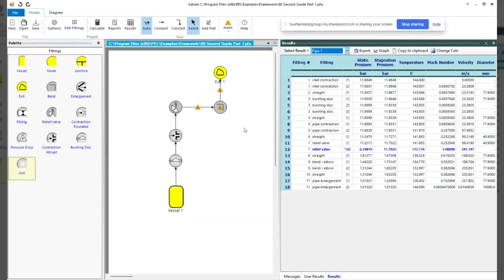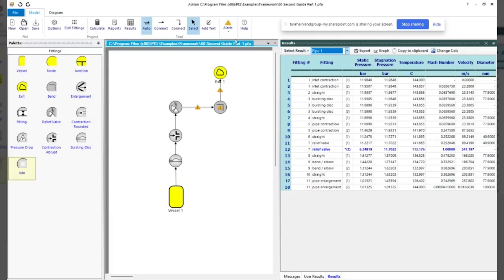I'm going to press add. I'm going to press OK, and there you go. We've now got alerts on these three areas here, and you can see on our velocities, we've got high velocities coming out of that relief valve. So that's where it's picked those up. And it's fundamentally as simple as that.